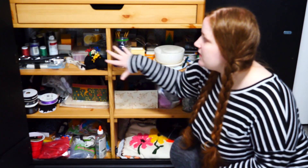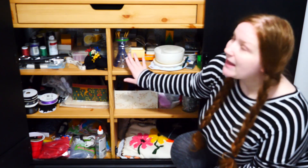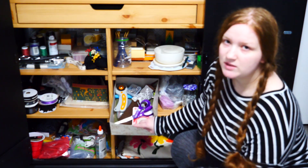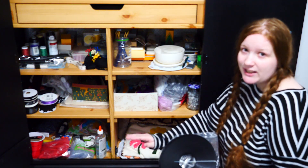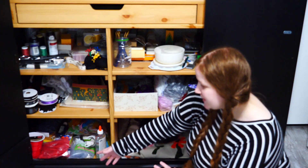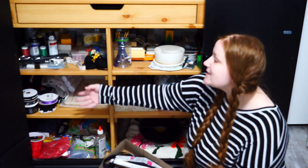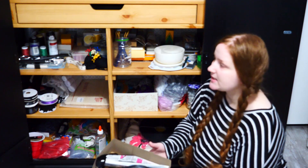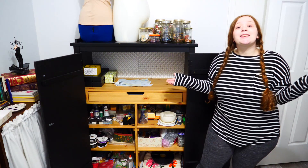I've organized these shelves into different types of crafting supplies: thread, scissors, and other sewing notions; paints, paint brushes, and anything to do with drawing. Some miscellaneous sewing supplies I don't use as often — plastic boning and my punch needle kit. General crafting supplies like glue, tape, glitter glue, felt, feathers, and random stuff I can craft with. And bias binding, zippers, lace, trims, and elastic — a general miscellaneous sewing edgings and trims section. I put some lace and trims in my stackable drawers as well. This isn't perfect but I can work with it.